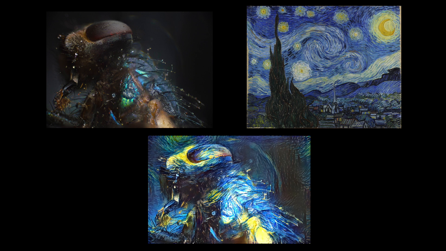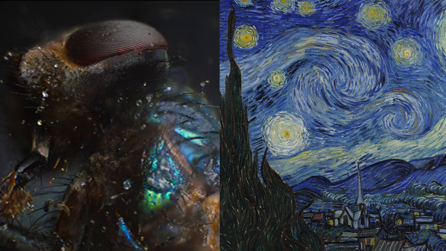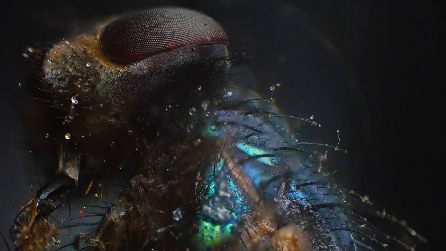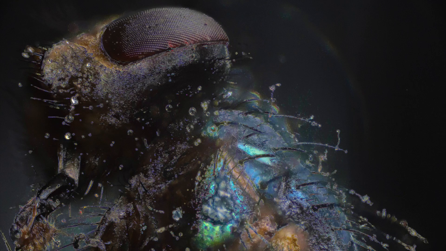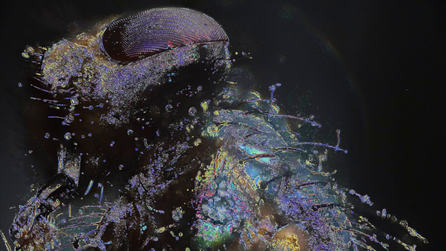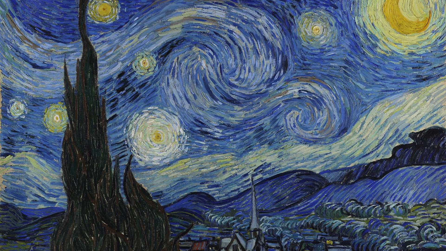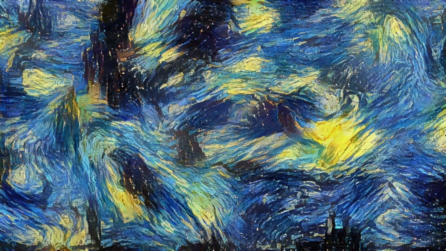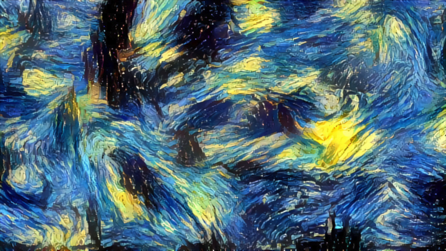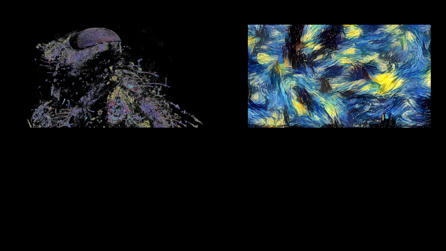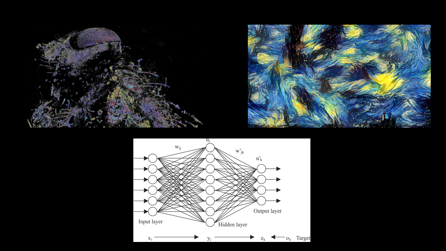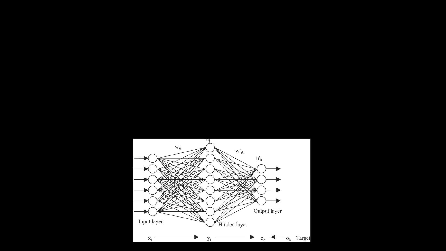Let's start with style transfer. The idea is that you take two images, known as the style and content images respectively, and figure out what makes those images special. Specifically, in the content image, you figure out what details couldn't be removed without changing what the image fundamentally is — basically, what objects, structures, and features are in the image. From the style layer, you figure out the more abstract features of the image: color patterns, brush strokes, tones, that sort of thing. Then, once you know the content and style, you feed that data into a neural net — which is just some fancy math — and it combines the data to produce new images that mix the properties of the two input images.